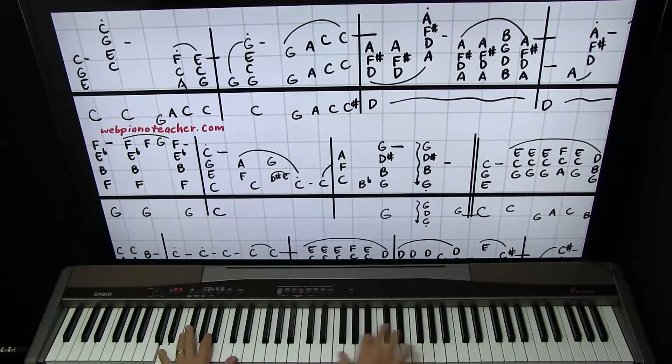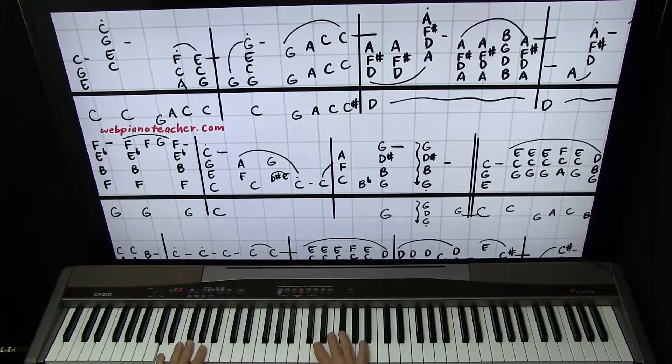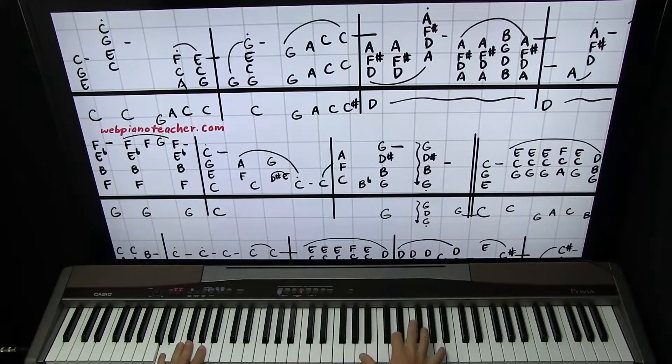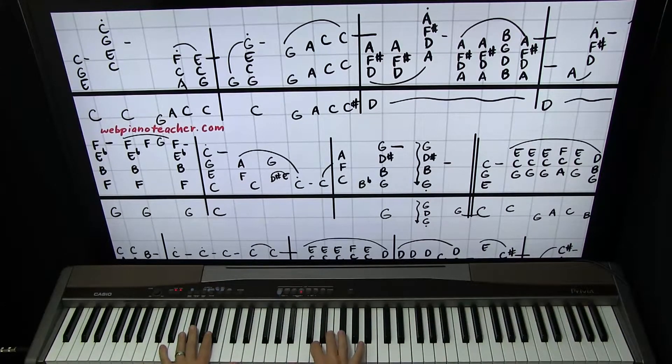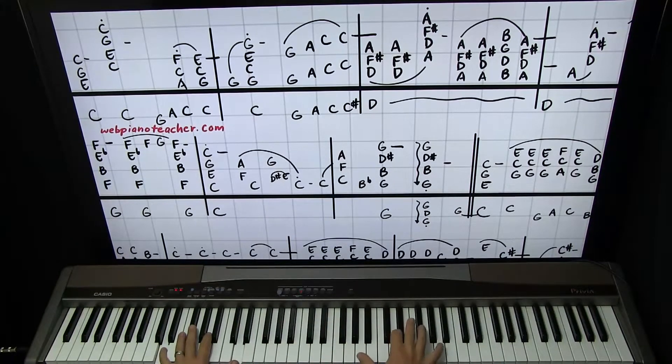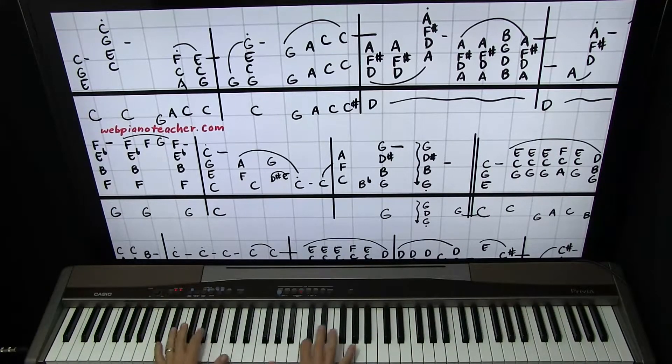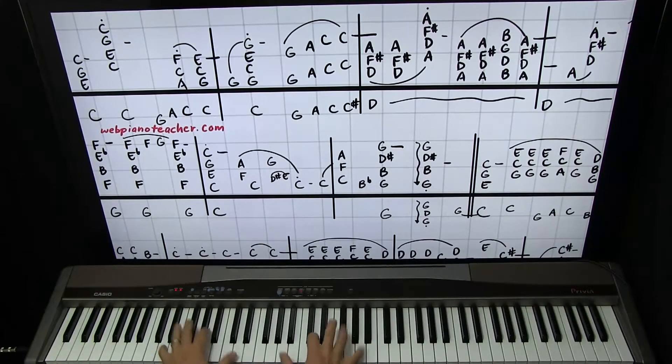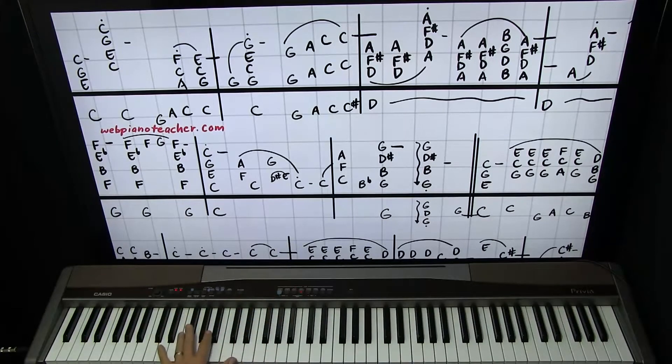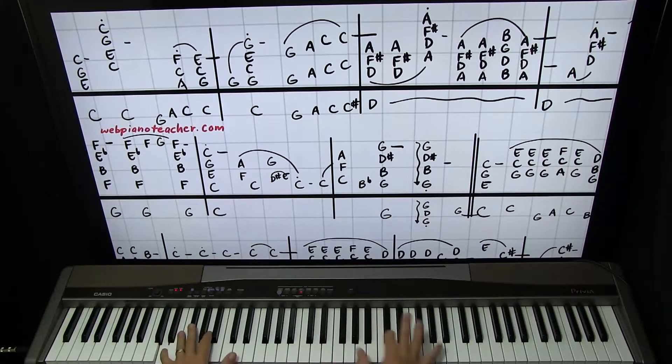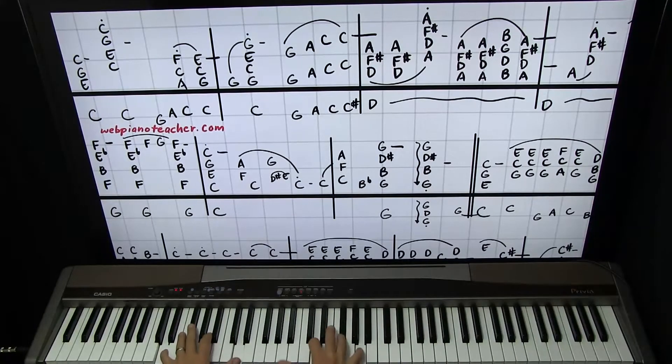Now we're going to do 1. So here you have D, F sharp, A. And then you've got to land that chord up there. You've got to work on that. D, F sharp, A, 2 times. And then A, D, F sharp, A up there. 1 and 2. Left hand's on a D now. And the left hand just hangs out on a D octave. Just vamping. So 1 and 2.